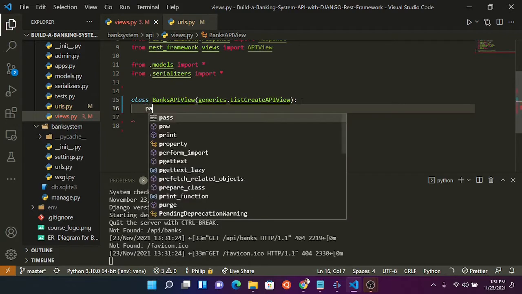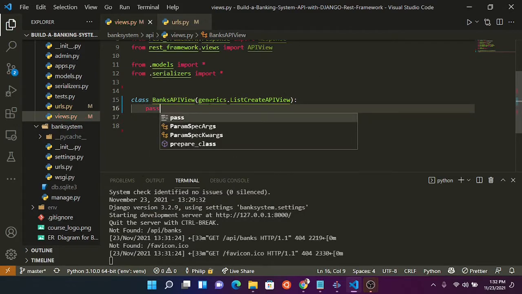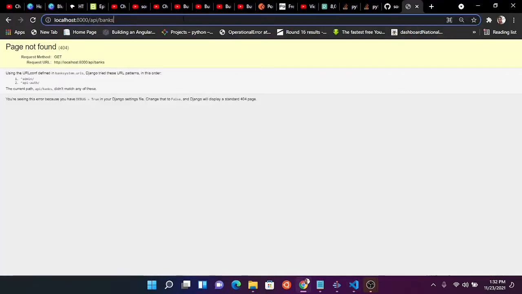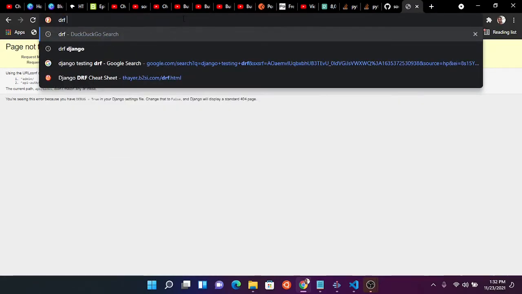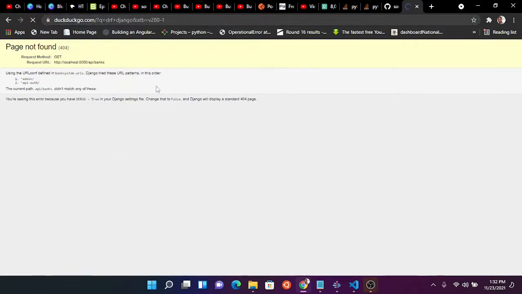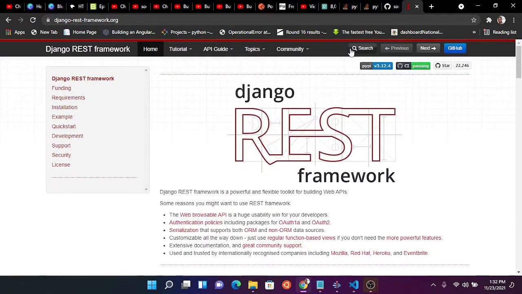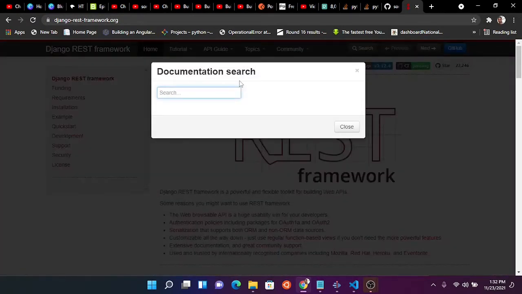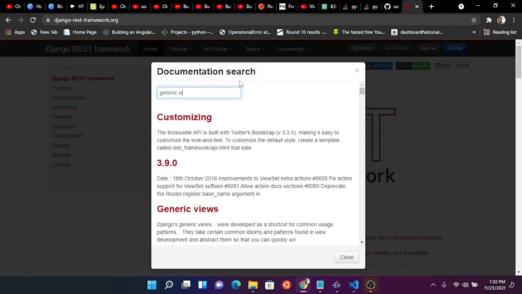You can learn about these generic views from the link here, on the DRF Django site. Search generic views.